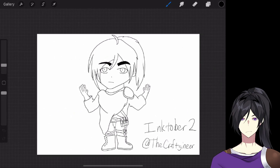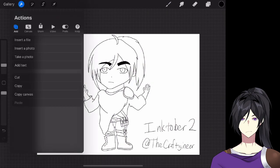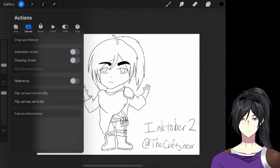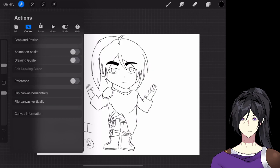So let's go ahead and do the flip test and see just how awful everything actually is. I just flip the actual canvas. Here we go. Yeah, you can see the eye positions are off.